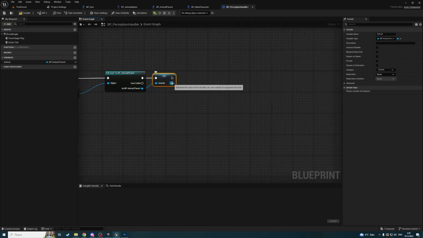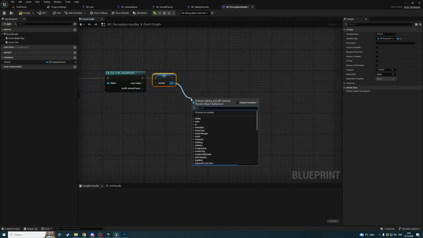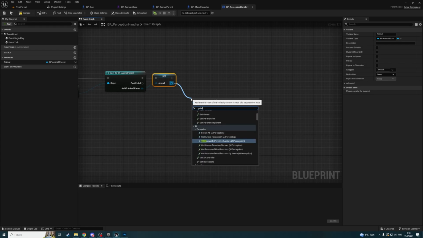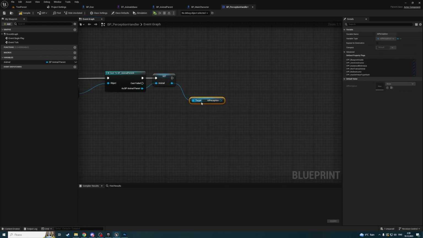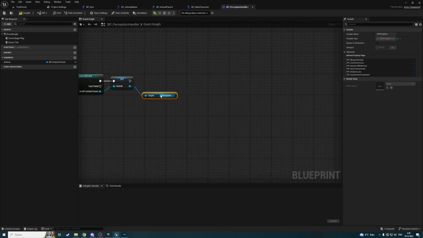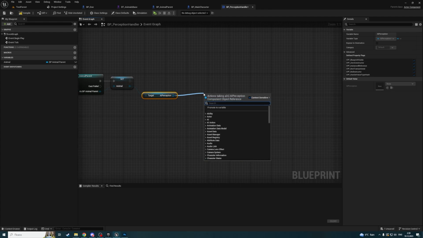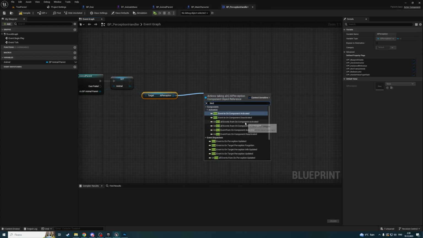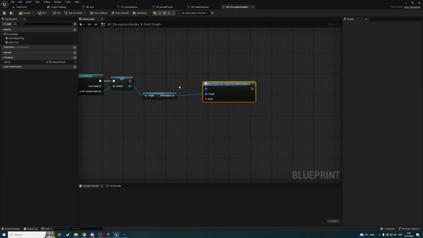Next, we're gonna get a perception component from this animal. So let's get the AI Perception, and we need to bind some event on target info update, target updated. So bind event to On Target Perception Updated.